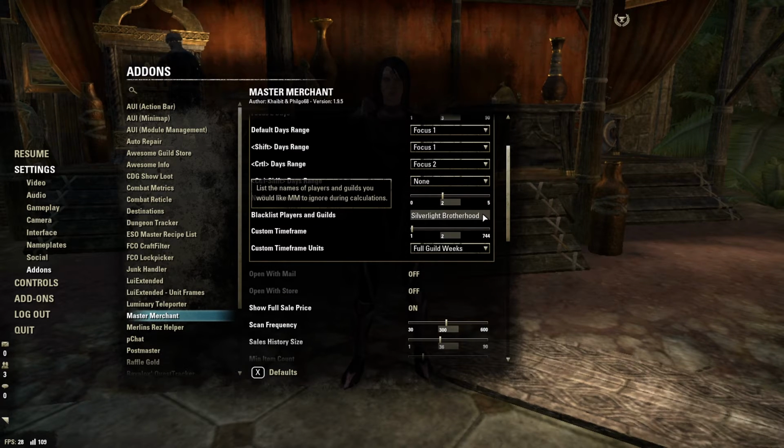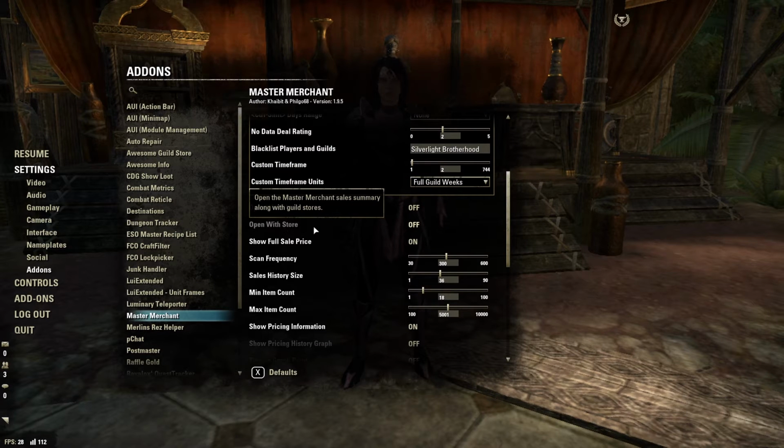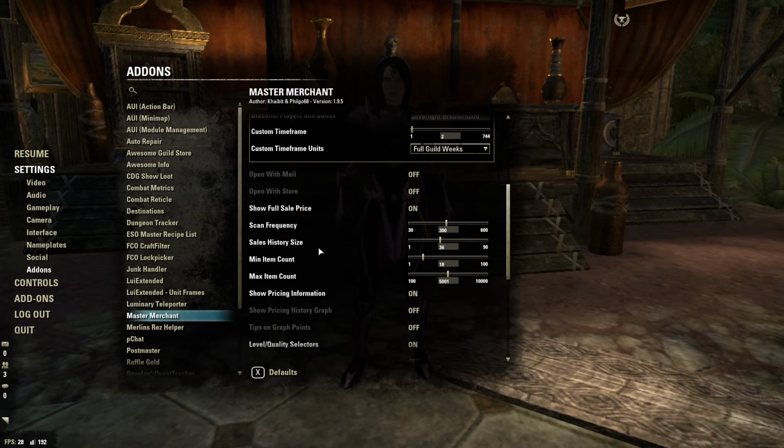So down here, I have Silverlight Brotherhood as an example, but if you have a guild that's a non-trading guild, doesn't really sell a whole lot, or their prices are just goofy all over the place, you can put them on your blacklist, and your tooltip won't calculate that guild or those players in your overall average. Open with stored mail, those are totally preferential.